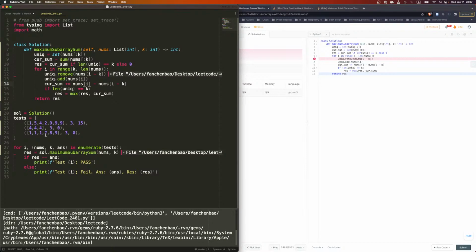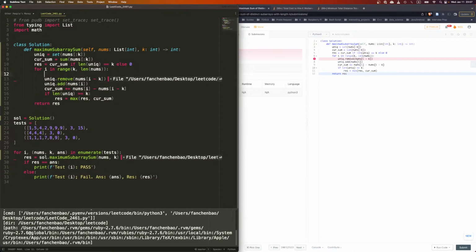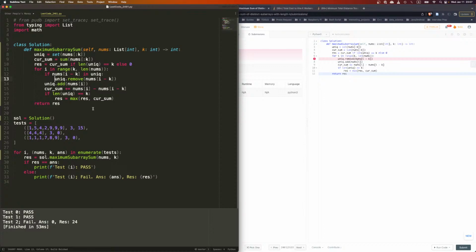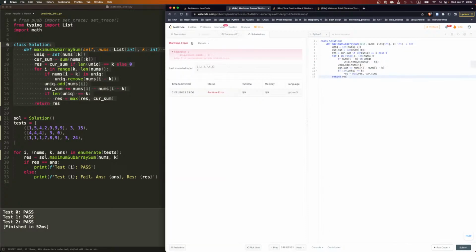So I'm pointing here. Remove this. Oh, shoot. Dang it. 15, yeah, it's 24. Forgot. Yeah, that's true. That is absolutely true.